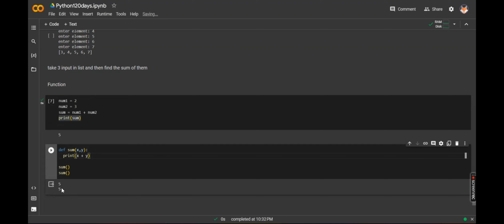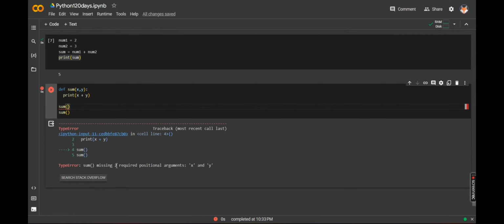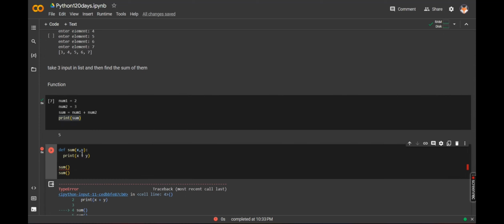Now I think we haven't assigned anything to x and y, but if we call it now, see, it's going to give us an error, right? It says missing two required positional arguments, because we have defined two values, x and y, and we haven't assigned these two values. Now in a function, instead of assigning values like this, we assign values by reference. We are taking x as a reference and putting the x value inside this function. Now see, I'm going to put 2 and 4. We have put the x value as 2 and the y value as 4. Now when I print it, it says 6.